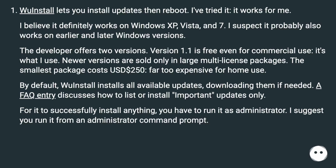By default, Winstall installs all available updates, downloading them if needed. A FAQ entry discusses how to list or install important updates only. For it to successfully install anything, you have to run it as administrator. I suggest you run it from an administrator command prompt.